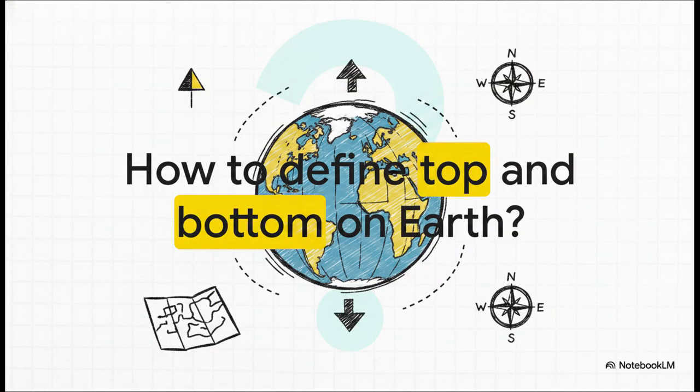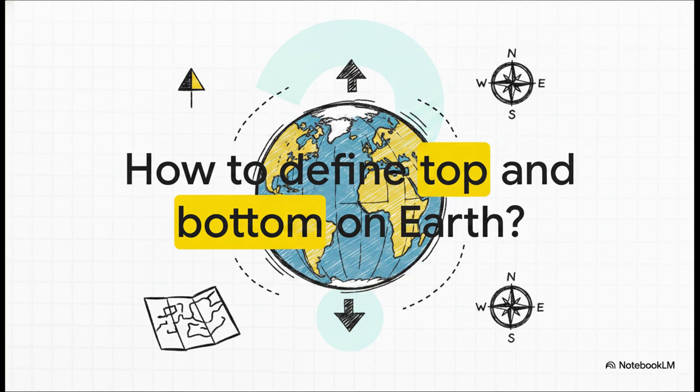So that works perfectly for flat paper. But how do we transition to reality? Because, as we all know, the Earth is definitely not flat. It's a giant, slightly squished ball floating in the vacuum of space. And here's the catch with the sphere. There's naturally no top, no bottom, no left, and no right. So how on earth, literally, do we orient ourselves? How did early navigators actually decide which way was up?